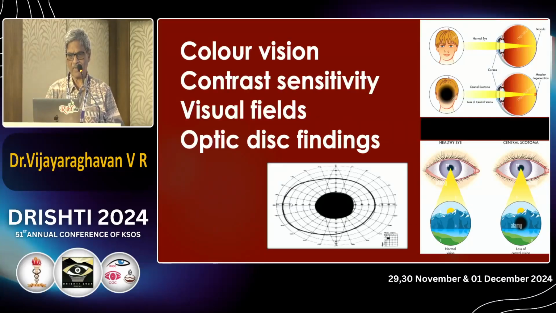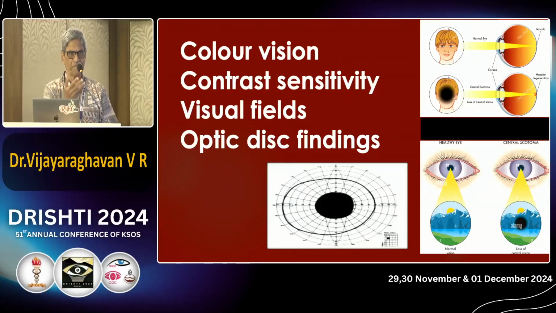Full features, of course: color vision, contrast, everything is affected. A patient can have optic neuritis, but now the field changes. The central scotoma is there. The question we will ask in the exam is, in the Humphrey field analyzer, when you have a central scotoma, how do you proceed? Because the patient cannot see the light in the center, how do you proceed for the testing? Because the patient cannot fix on the target. Your answer is, sir, I have a diamond target. A large diamond is there. You ask him to fix inside the diamond, and I can proceed.